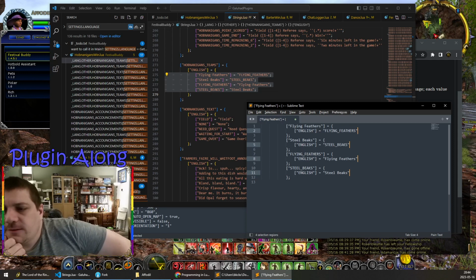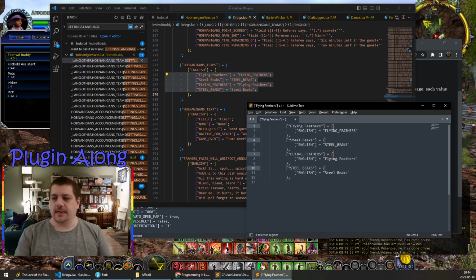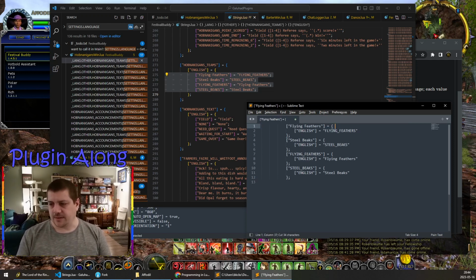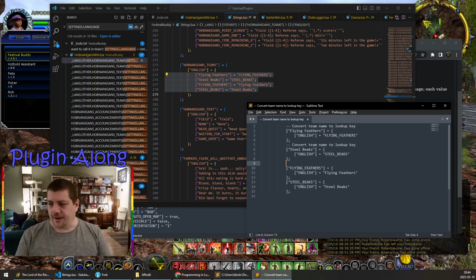Alright, I was trying to figure out what's going on here. Let's go ahead and say convert team name to lookup value, key. In fact, I don't like the comment being out there. Let's go ahead and place it here. And this is convert lookup key to team name.